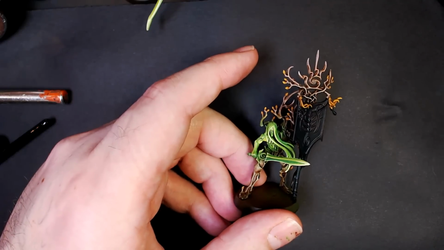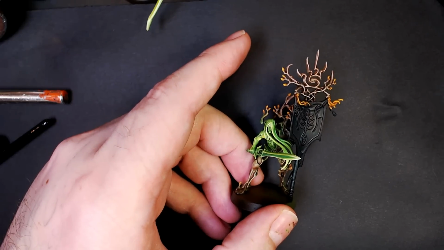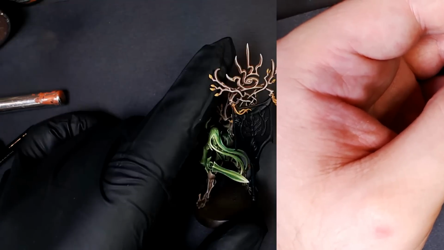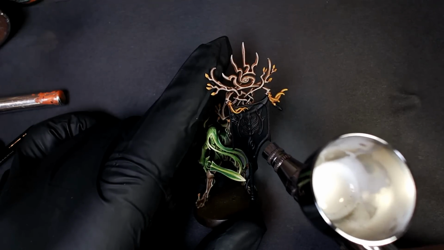All right, let's do this thing, guys. We have a cool little Spite Revenant from the Sylvaneth tree people army, all painted up to be a spirit. You can see we're obviously going to have to jump on this banner, though. So step one, let's grab some white. This is an airbrush ready white. Thin it down with all the normal protocol, all the gangster gumbos. You can see those on any of my other videos.